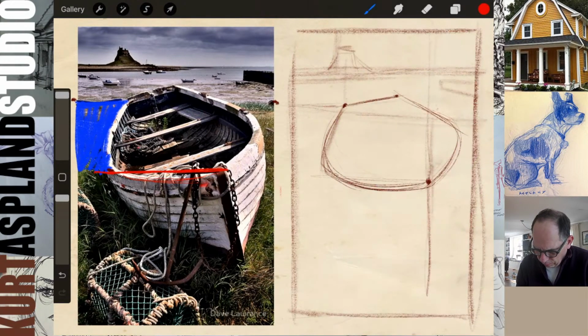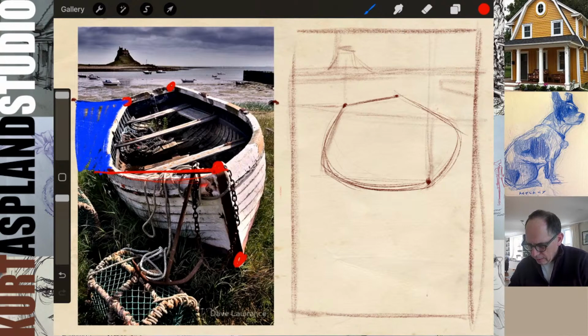So we've already established where this point is, and this point, and this point. Let's bring a point, oops, wrong color. Let's bring a point down here at the bottom, okay? So as we establish where that is, this is not going to be a straight line there. Let's not get confused.